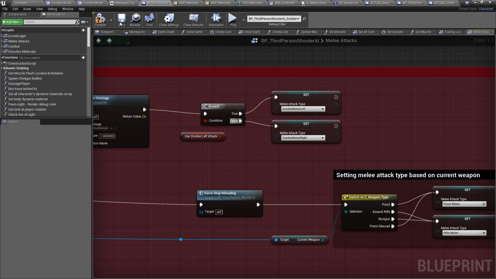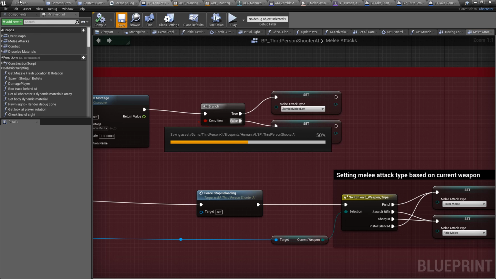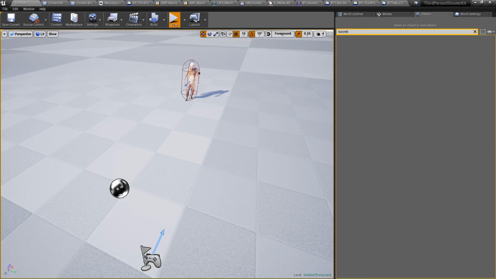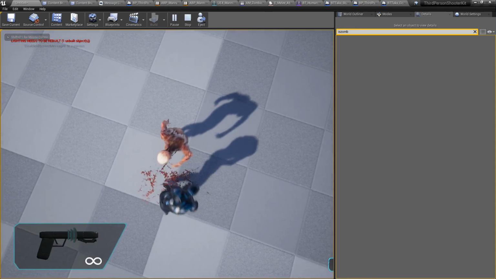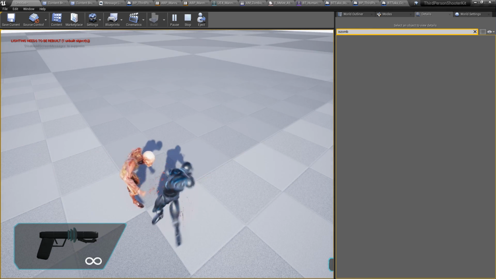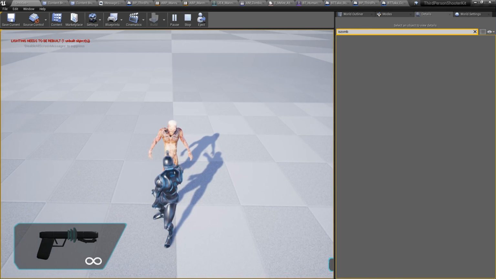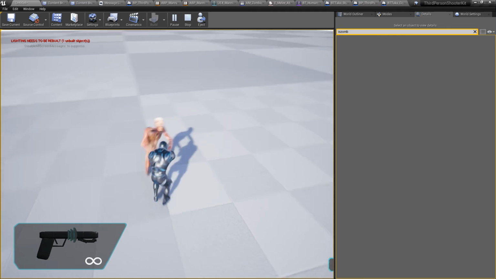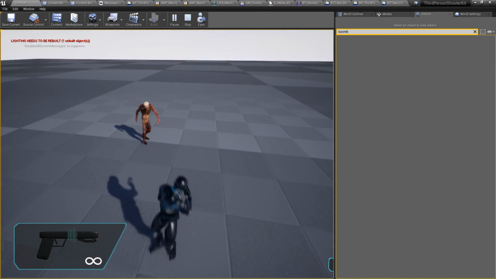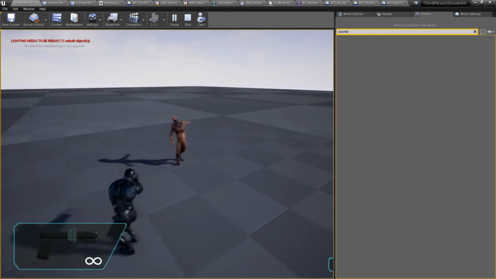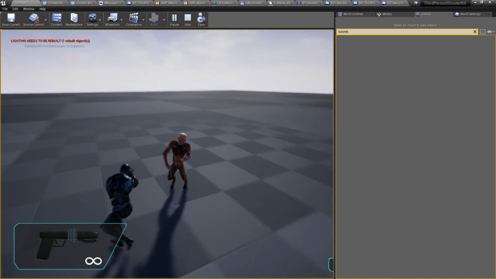Hopefully it will work. And yeah, save. Okay, let's go. Yeah, so the trace is okay, as you can see. He is moving too fast, but it works.